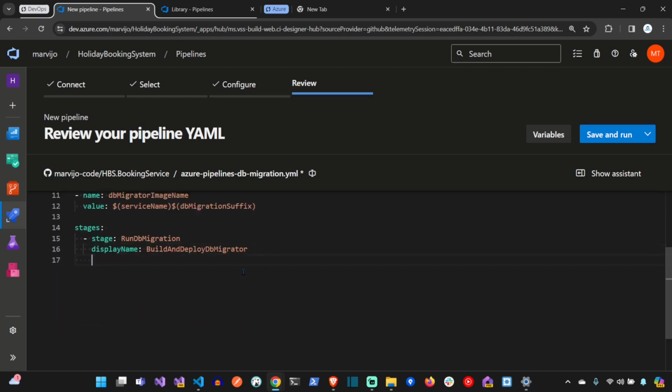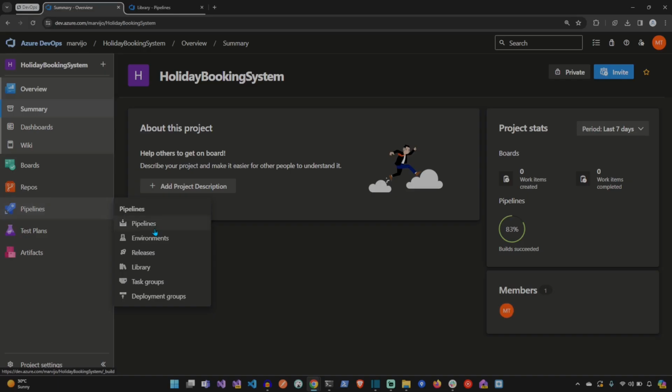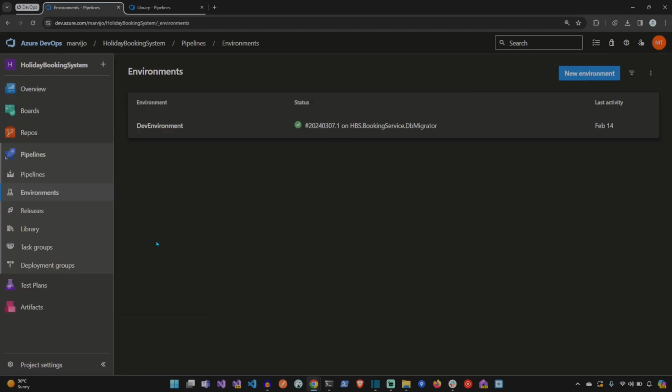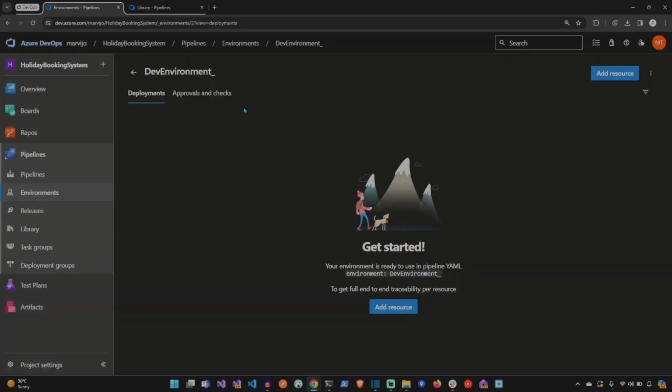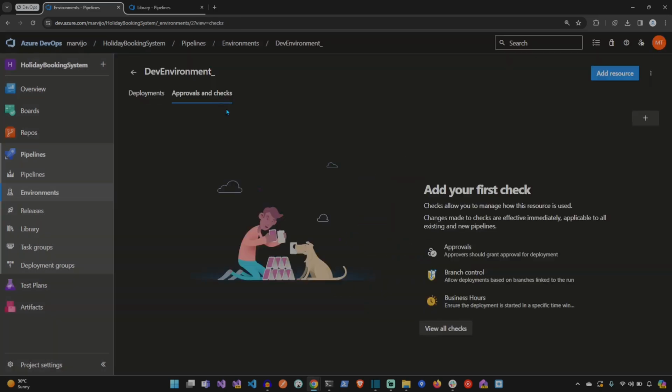Next, we are going to create a pipeline environment which will allow us to have approvers approve a particular pipeline's execution. This is a security measure so senior personnel can actually approve deployments to particular environments.